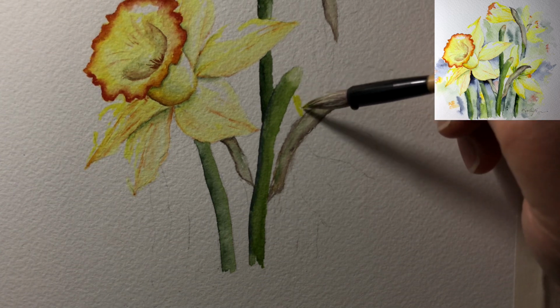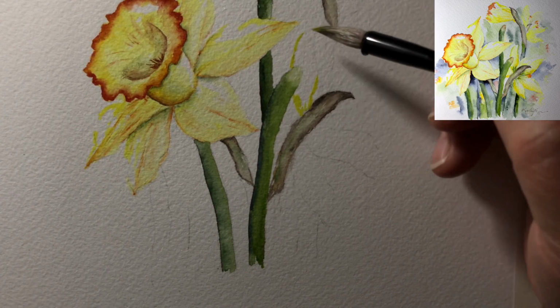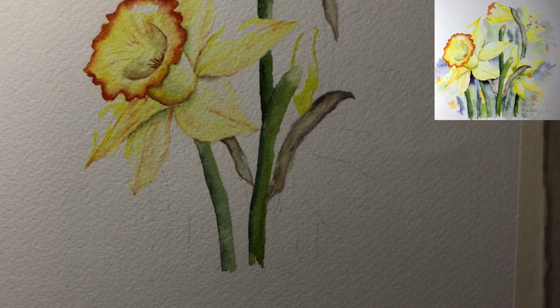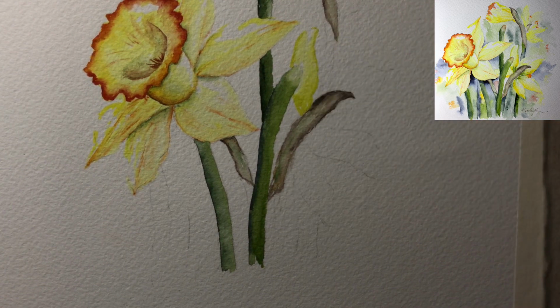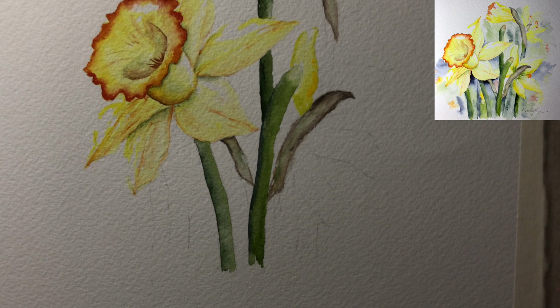And so here we are. Now what we're doing is the petal of a flower that is facing backward. We can have some details, but not a lot, because it's just a supporting role over here. And then we're going to soften that so it's not so much detail. Then I'm going to use some cadmium yellow medium over here, because in my opinion it's always nice to have two colors. Just drop that. And while we're here, let's use some sap green.